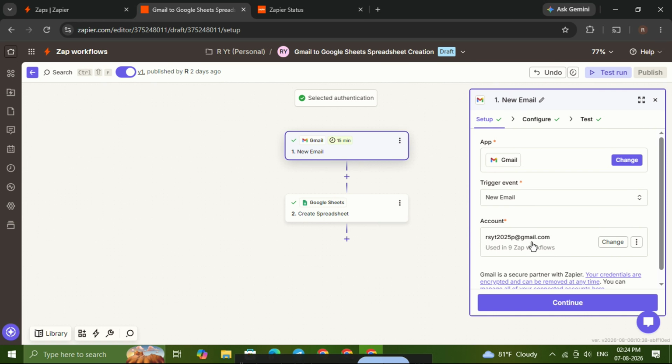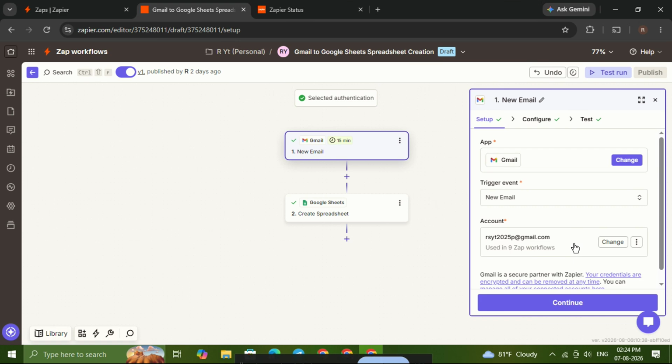After that, double check that your user account has admin access or write access in the target app. This is very important. If the account connected to Zapier does not have the right permissions, the Zap may continue to fail even after reconnecting. So before moving on, confirm that the account can actually create, update, or edit records in the app you're automating.